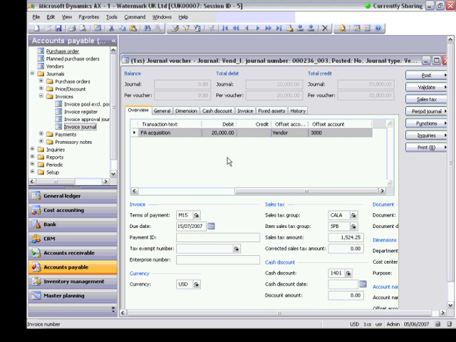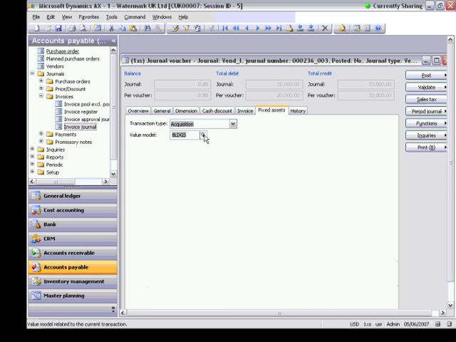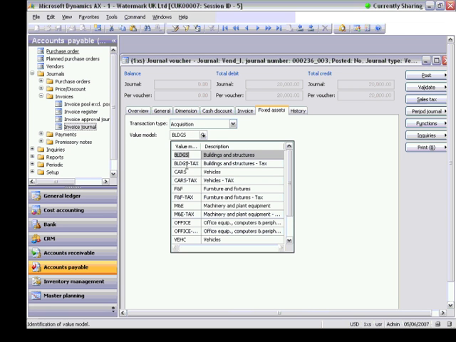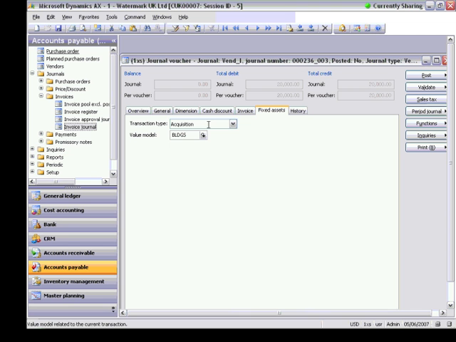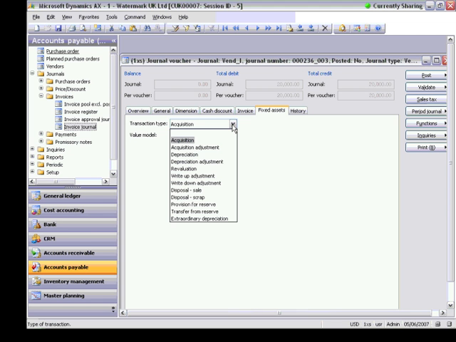system updates offset account type ledger account, and process account ledger account based on value model. On the tab fixed asset in the field transaction type, you see all fixed asset transaction types.